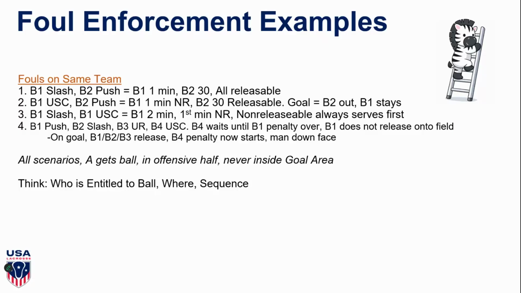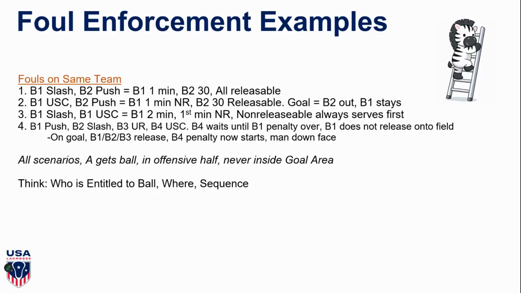Again, B1 doesn't get to come on the field. B1 gets released, right, and can go to the bench area and then come on and be fine, but he doesn't get to go on the field right away because they are still 3 men down. That 4th slot now kicks in, and we have to wait until that team has enough people out of the box to then release them onto the field. So even though his penalty time is done, he gets to go to the bench, but he doesn't get to come on the field.